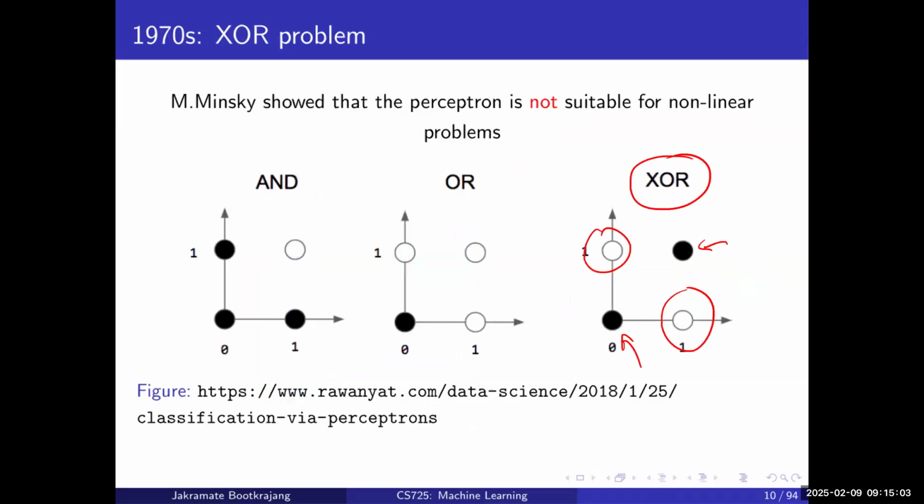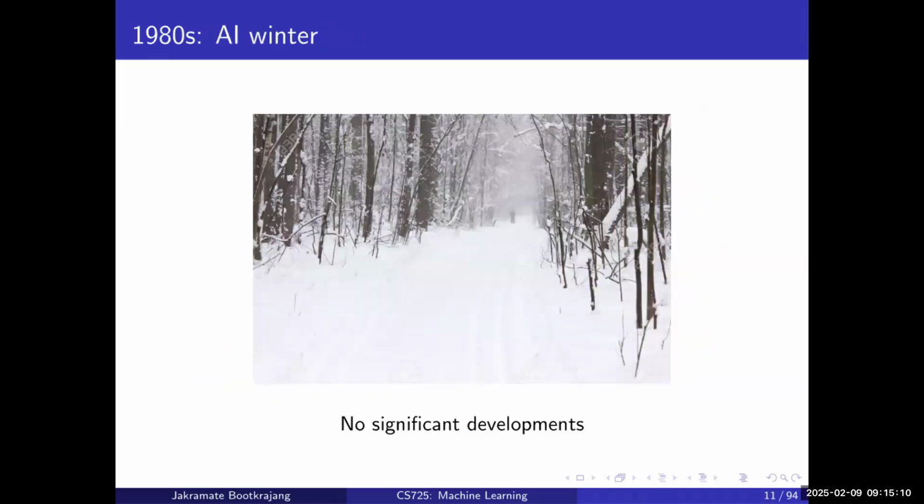And when Minsky raised this problem, what happened is that for the next 10 years, people stopped doing perceptron, right? Because they thought, oh, it's the end. It cannot do XOR, so there's nothing else to do. So in the next 10 years, there's no major development, no new idea. I mean, perceptron was still being used in some cases, but it still could not break through the XOR problem.